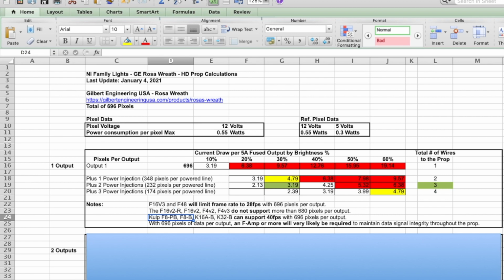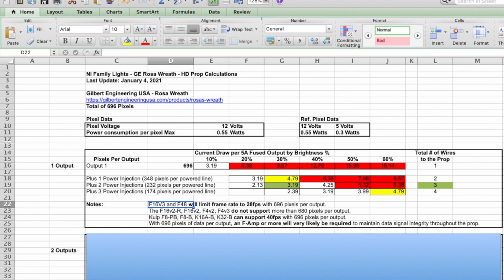Back to the Falcon controllers, be mindful of the Falcon F16 V3 and F48 division of pixels per output. If you're using an F16 V3 with one expansion board, which divides the available use of pixels per output, it starts about half at 512 per output. With two expansion boards, you'll start out with about 340 pixels per output, or 1/3. Sliders let you adjust this, which gives you some flexibility in your display, but you want to be mindful of other props that you're using and how many pixels they need per output.